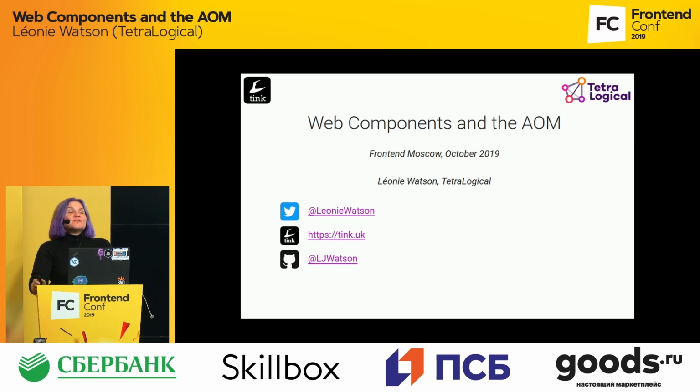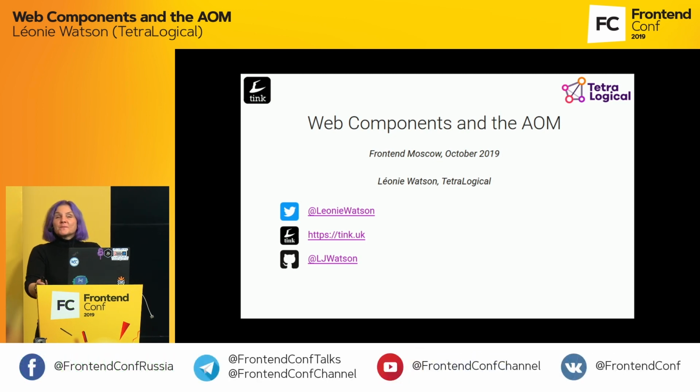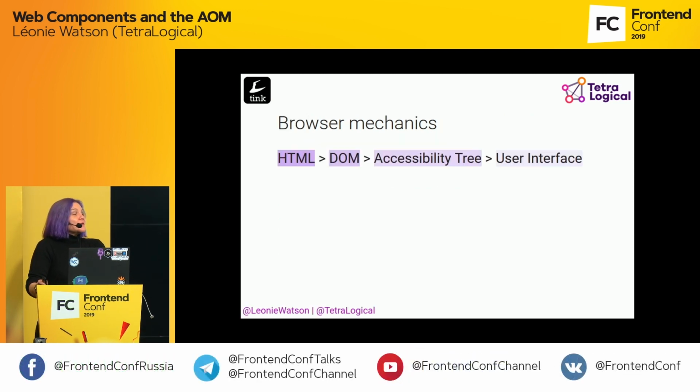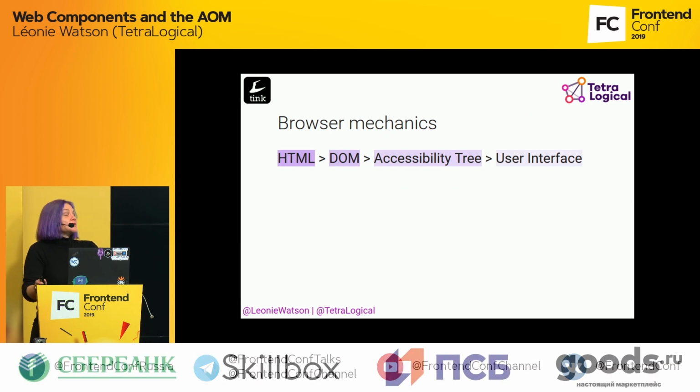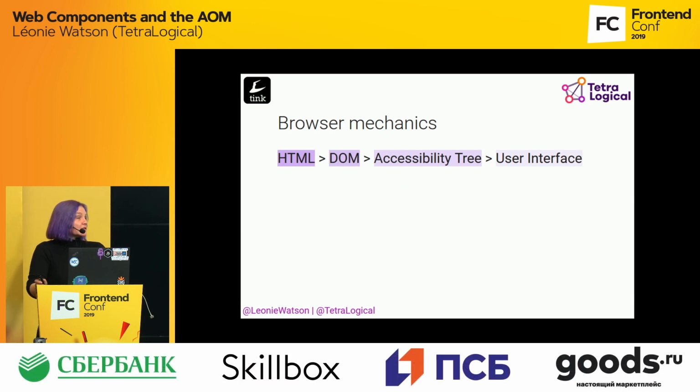Today I would like to talk to you about web components and a new experimental JavaScript API called the Accessibility Object Model, or AOM. Before I do that, though, a reminder about how accessibility mechanics work in the browser. When we put an HTML document into the browser, it does several things with that information.